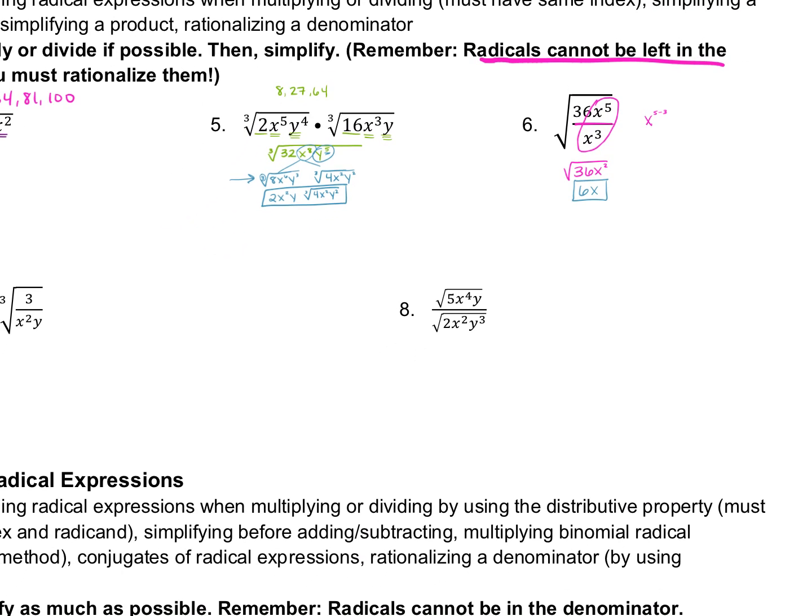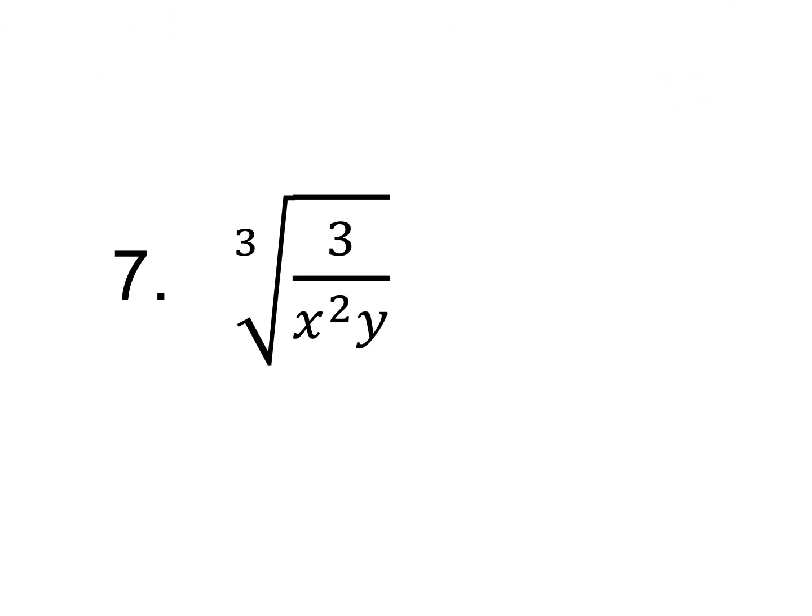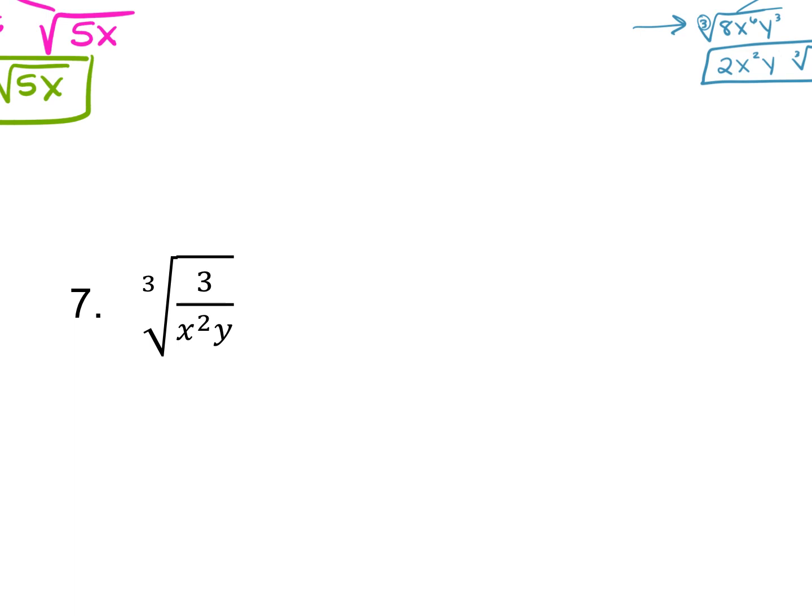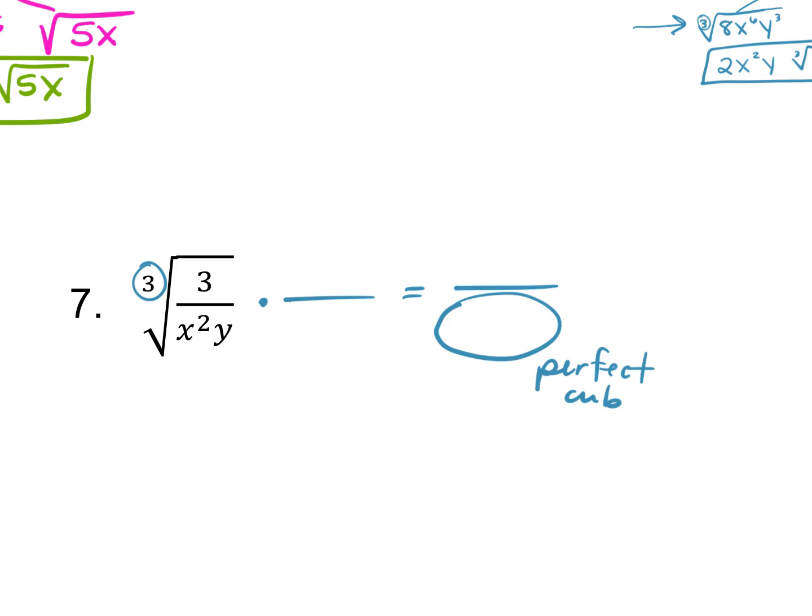All right, number 7. This is one of the trickier ones. This is taking a cube root, but where you have to rationalize. So remember, what we do to rationalize, you can essentially think of this as a cube root over a cube root, which means we have to get that cube root out of the denominator. Because it's a cube root, we want this to be a perfect cube so that we can actually take the cube root of it to get rid of the radical.